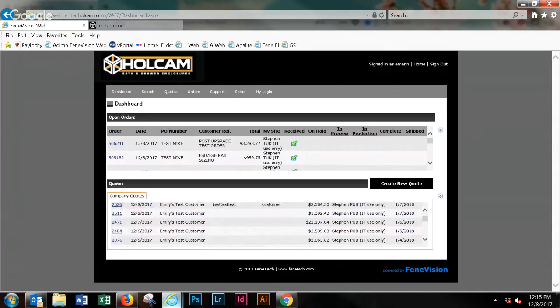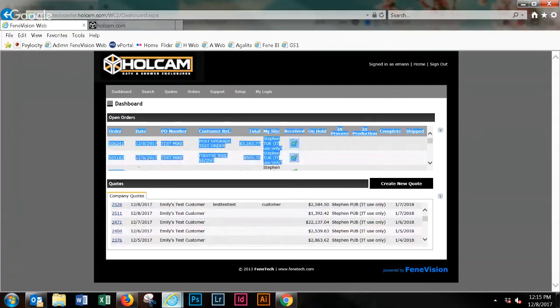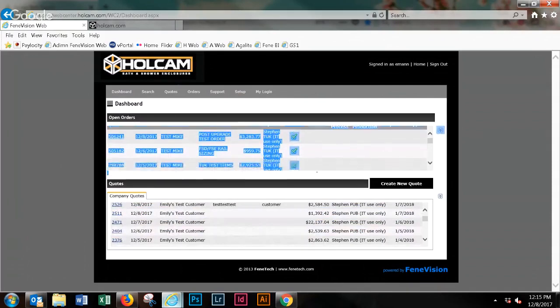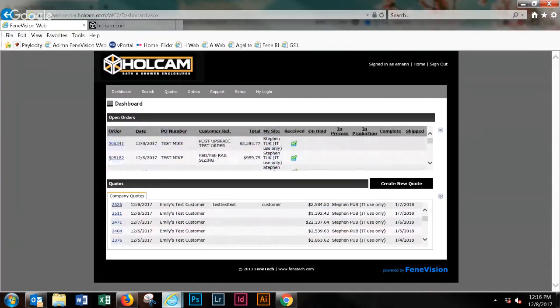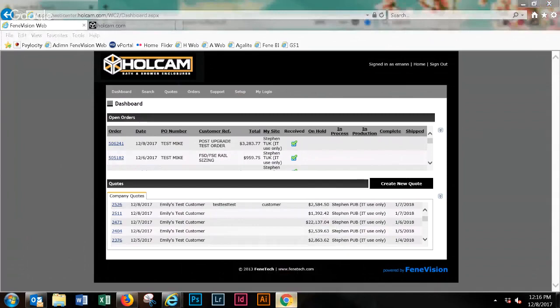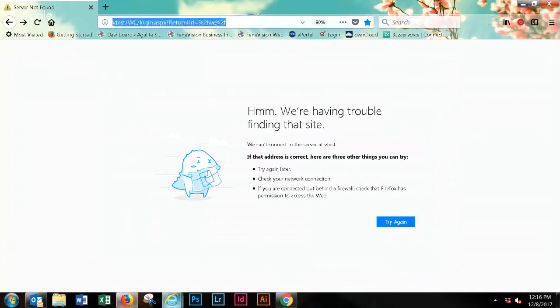If you open orders, it may start displaying your estimated ship date. That is an option, I believe, although I don't know if it will be available right away. And then some other things that you're going to notice. The support will actually become documents, and those will be updated with all new documents as of Monday. They'll be rearranged. Let's see if we can get back into this again.